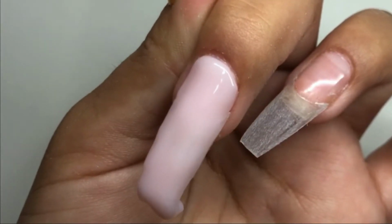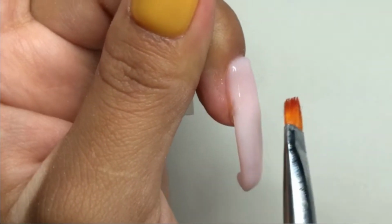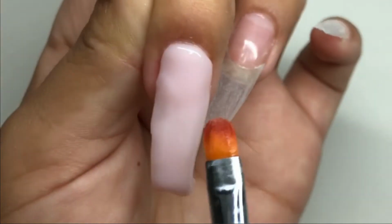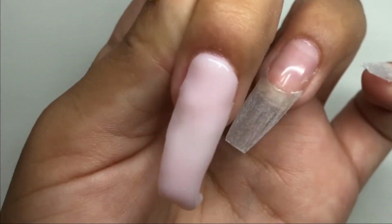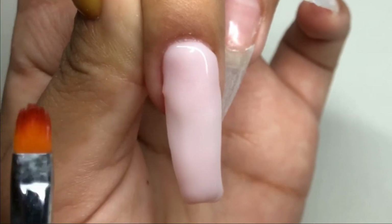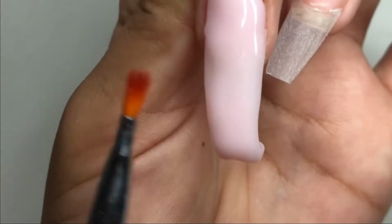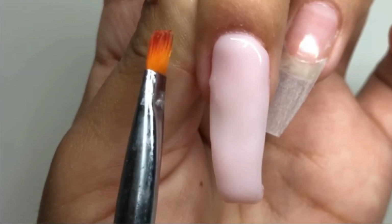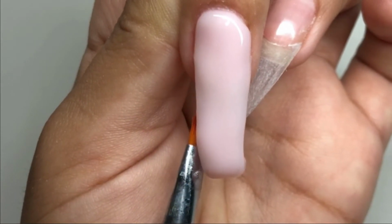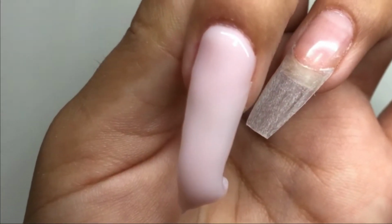Okay, here's where I'm going to show you how I remove any excess. I'm going to try to put some more here though, because the nail tip is showing. I didn't do too good a job of blending my nail tip to my natural nail. So first I put some alcohol onto my brush. I remove any excess, and I'm using this end. Just gonna go across, and we're just touching our nail tip there very lightly.